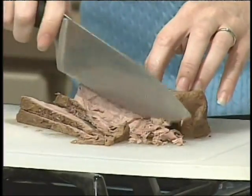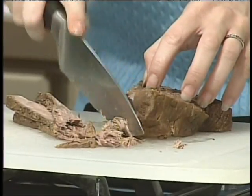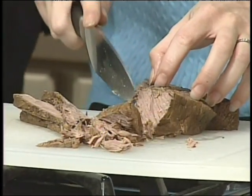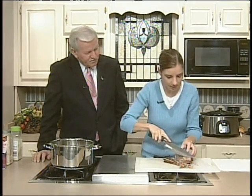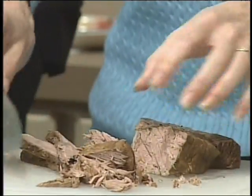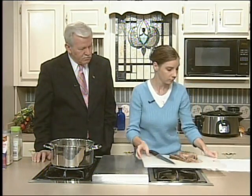Is there a secret to shredding it? Not really. Just push your knife down, turn it to the side, and you can do it like this too. Do you like slices or shreds? Shreds. Okay. So once you slice and shred, all this will go back into the crock pot for 1 more hour. And then we have 1 more step.